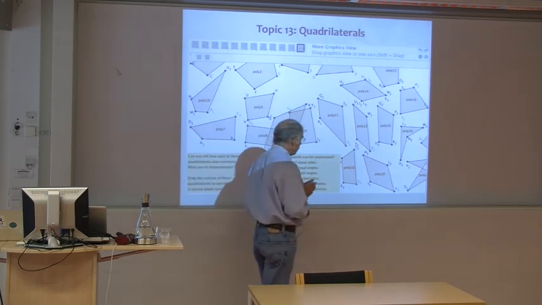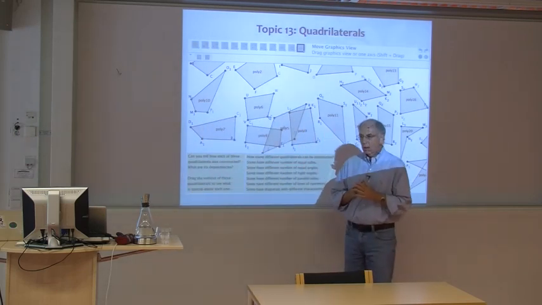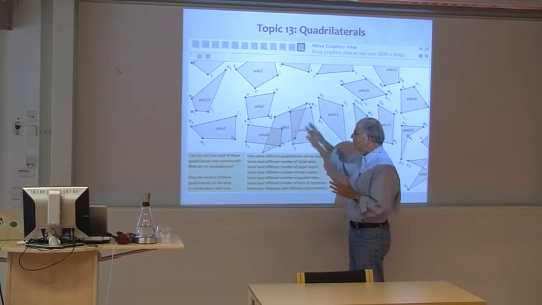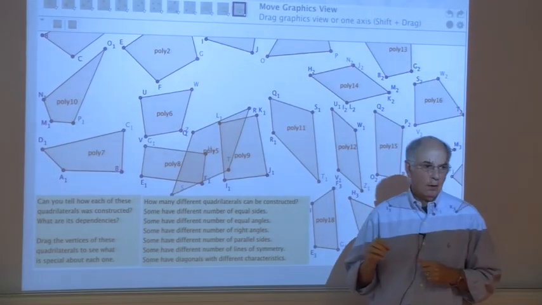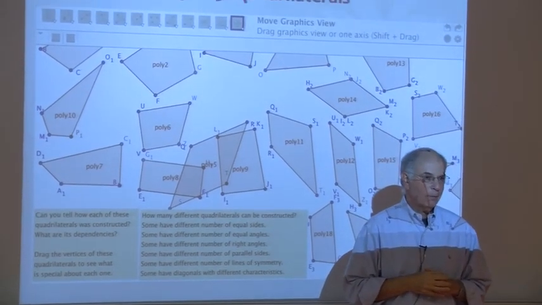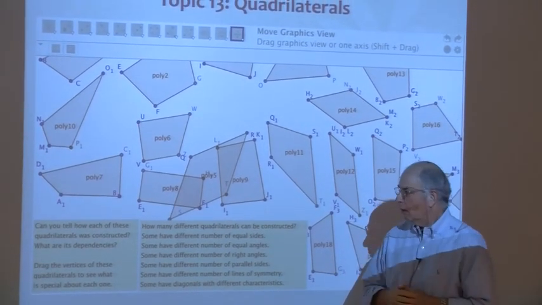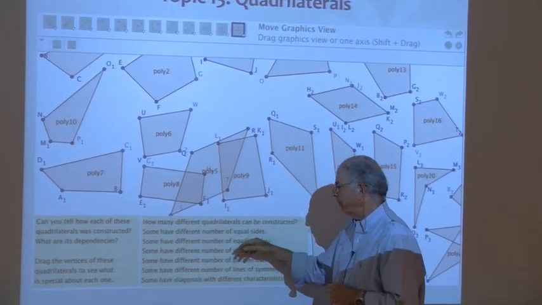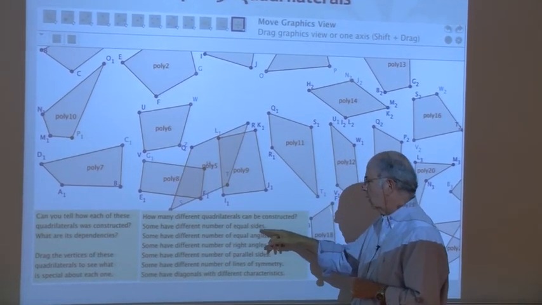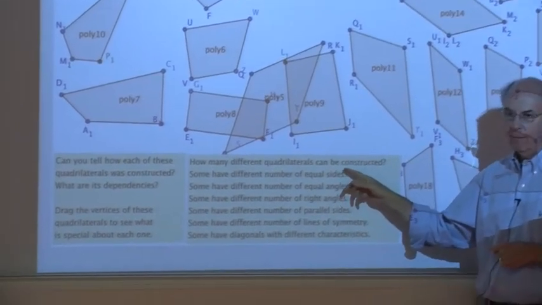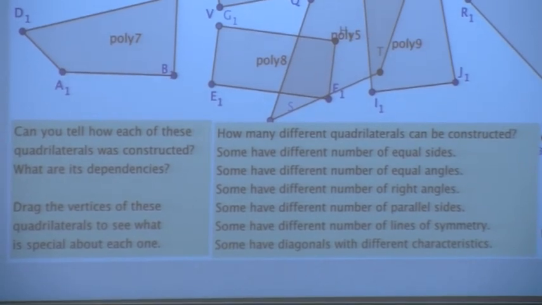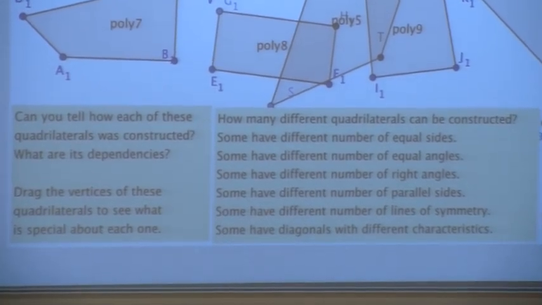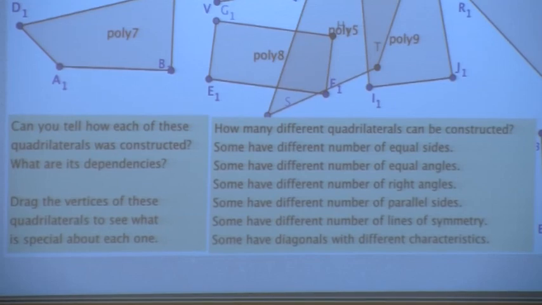So as an alternative to that, I take this approach: if you drew all the possible combinations of constrained four-sided figures, what would they be? Well, some can have different numbers of equal sides. If you have a four-sided figure, you could have no sides equal, two sides equal, three sides equal, four sides equal. If two sides are equal, they could be opposite sides or adjacent sides.